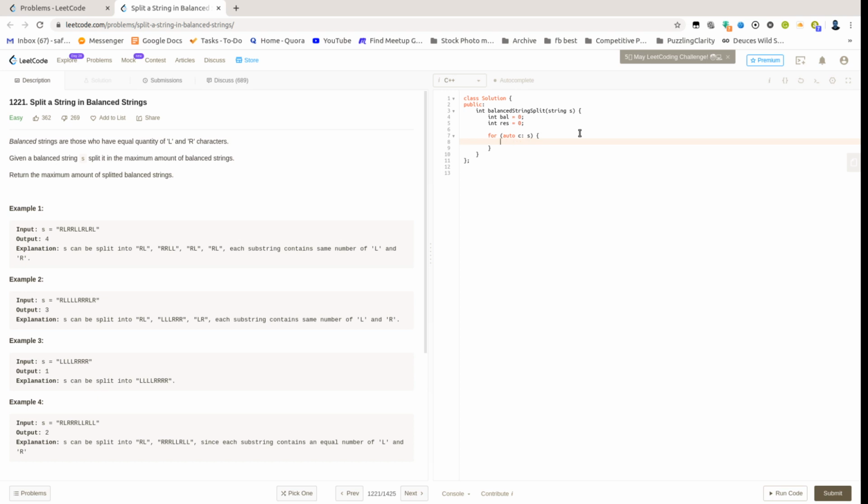So we'll go like this. Let's do this with one line because there are only two characters. We'll add to the balance if C is L, so let's say L would be our one. So if C is L, then we'll add 1, in other case minus 1. And if the balance is 0, then we'll say that this is our split. We took the prefix, it's balanced, and we are solving the same problem for the remainder of the string. And then the result. So let's check this out.